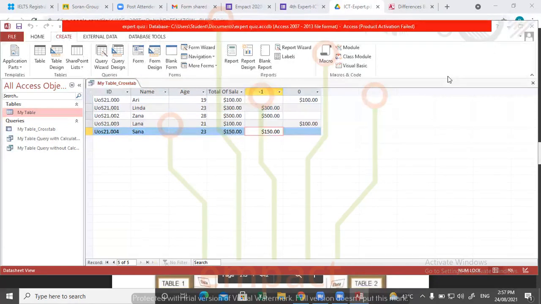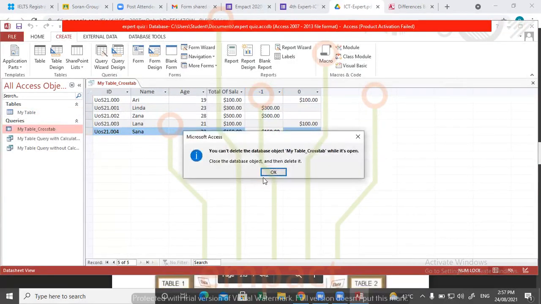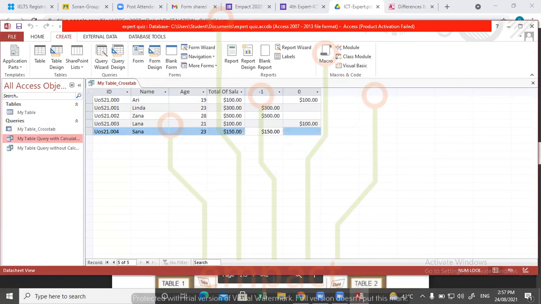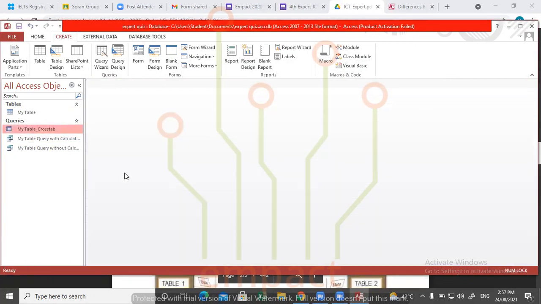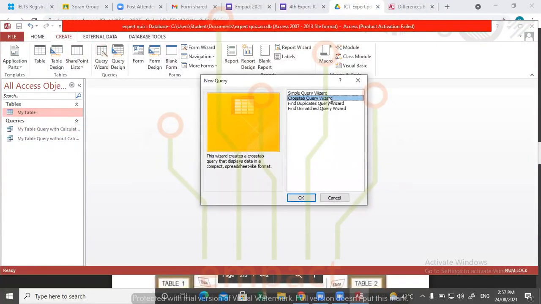Okay, I'm going to delete this one. I'm going to go back to the Query Wizard, Crosstab Wizard.